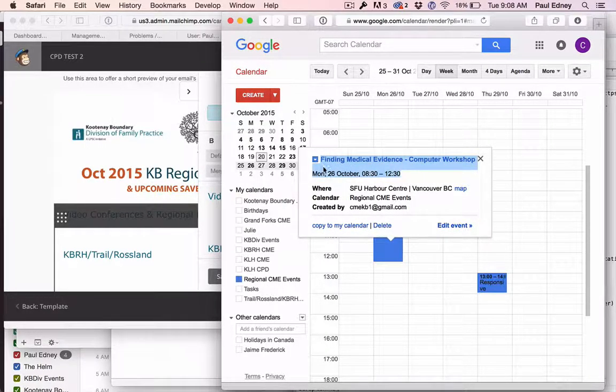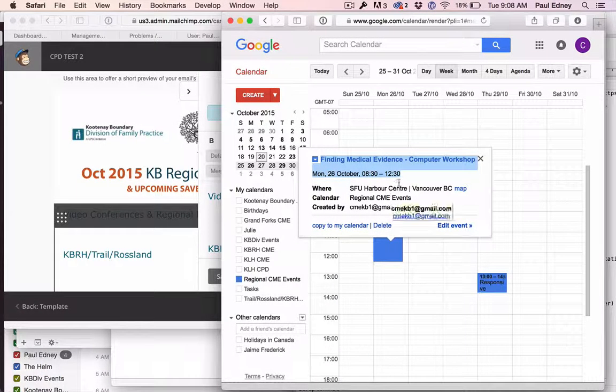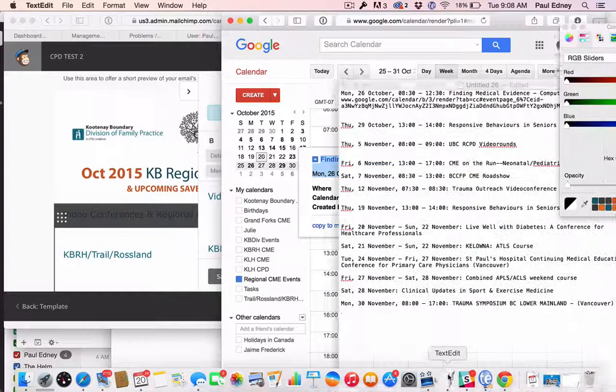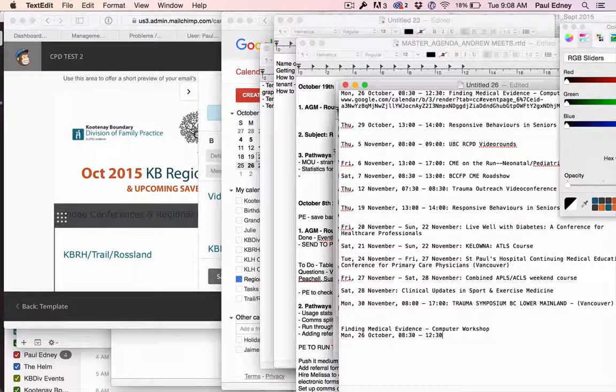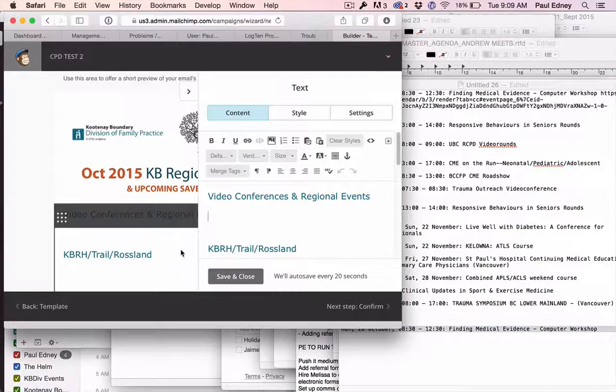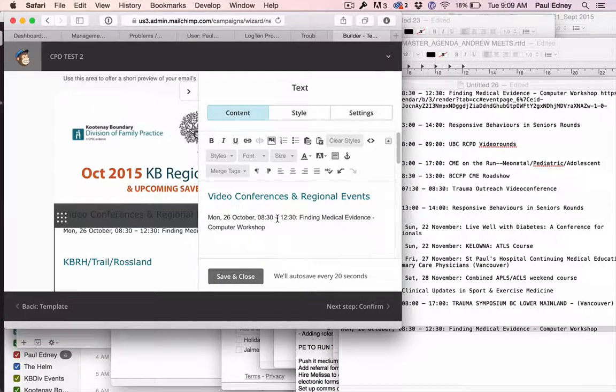We highlight this text just at the top because we're going to link to the details. So we highlight it, we copy it, and then we put it into our text editor. Here we go. I've been taking the date and putting it first. Seems to make sense. Then we copy that and we go back here and we paste it in here. You'll notice that the formatting of Verdana and size of 12 is set.